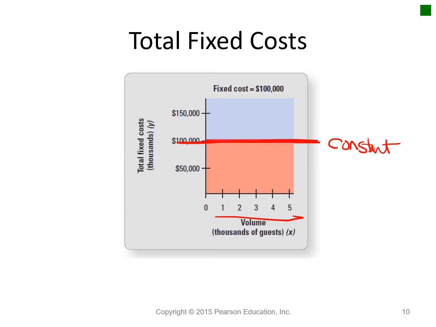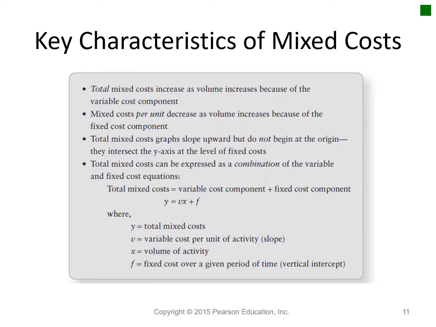So this is constant in total, and that's the key characteristic of a fixed cost attribute. Okay, so we're looking at a mixed cost. Remember, a mixed cost is going to have, I like to just say both. It's going to have both variable and fixed in there. And so the basic idea is you've got total cost. You have some aspects of variable and some aspects of fixed. And to make decisions and predictions about the future, you want to be able to try to separate out what part of it is fixed and what part of it is variable.